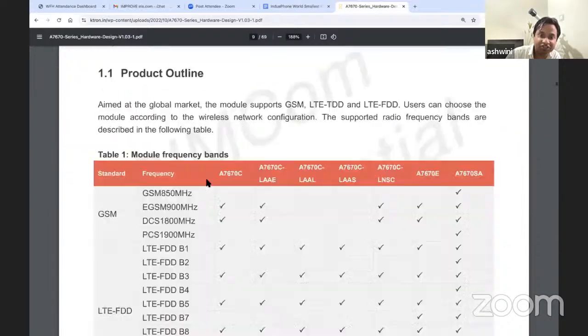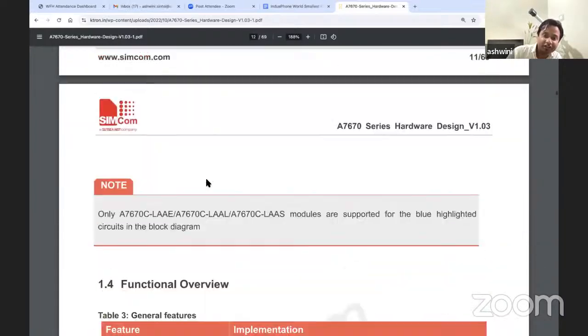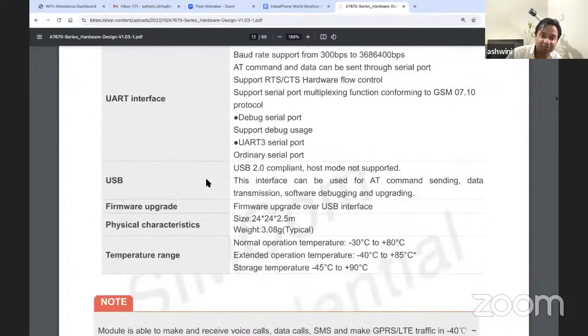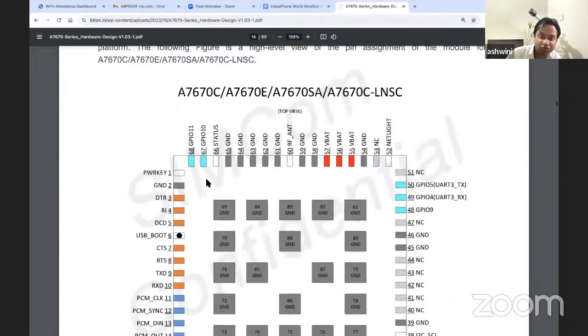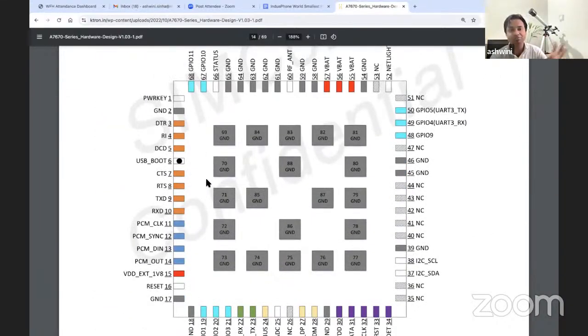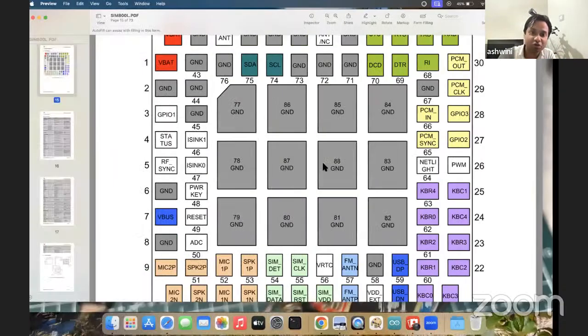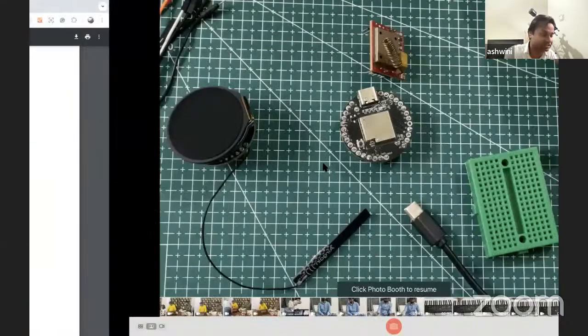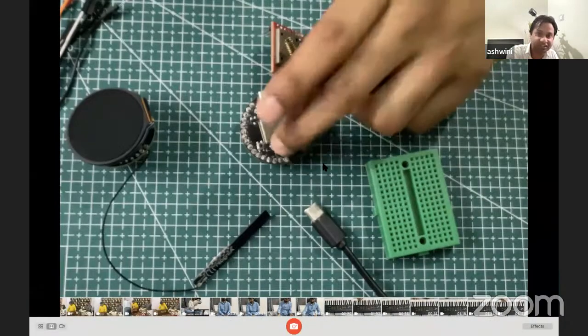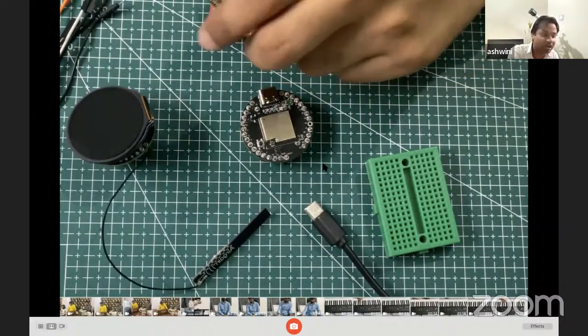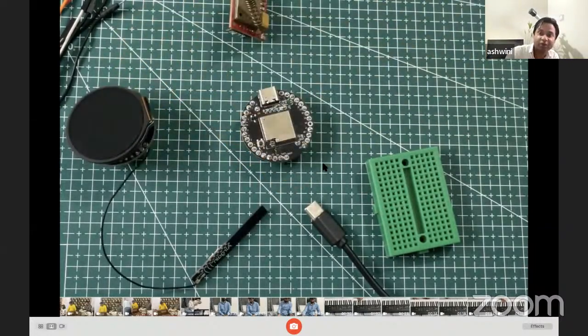This chip is the 4G GSM module. But in today's session we will use the 2G GSM module. Later we will switch to the 4G GSM module that you are currently seeing. So in a later version we will switch to the 4G GSM module. So one thing you need is the main chip, then the GSM module, and the other thing is the display or keyboard for the UI.